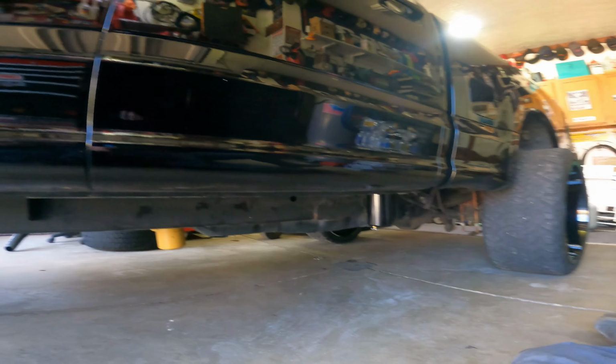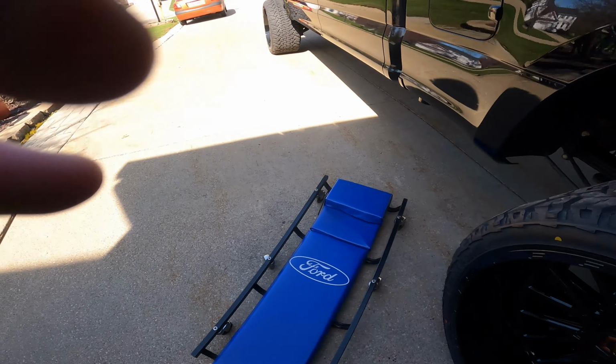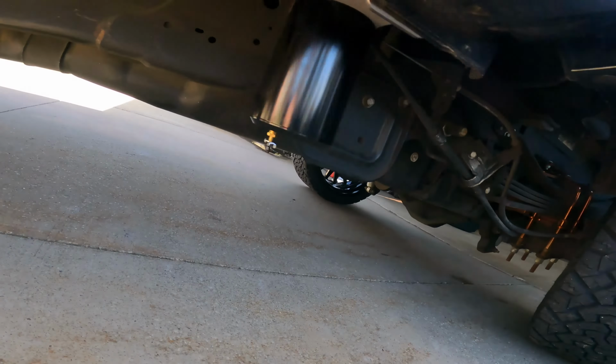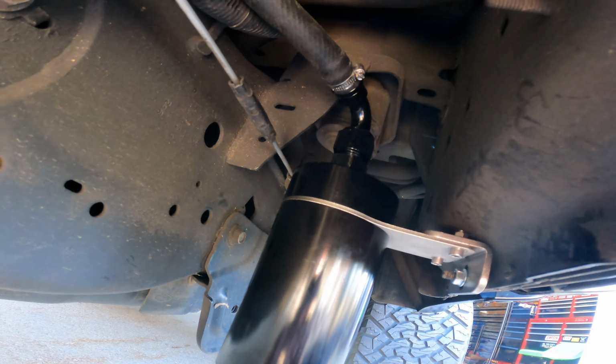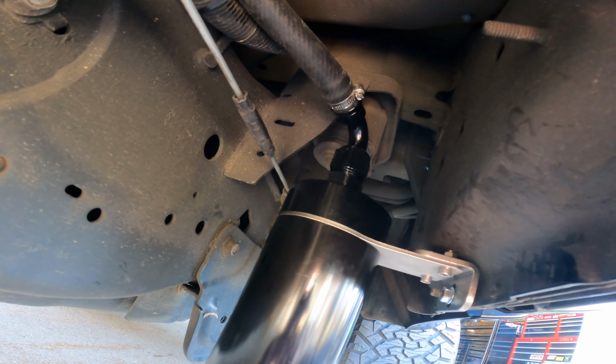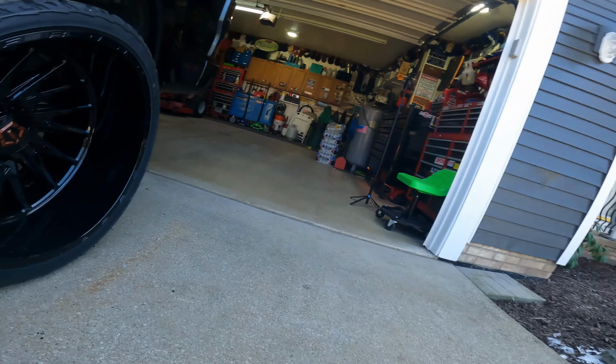Bracket. Bada bang, bada boom, guys. What do y'all think? So guys, this is what you want to see. If you can see that smoke, it might be hard to see. If you can see that smoke rolling out, that is what you want to see. So, if you don't see that smoke, not a good sign.